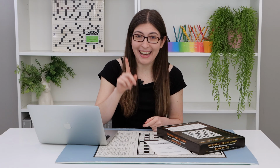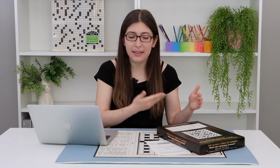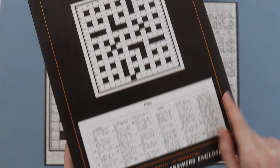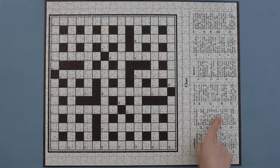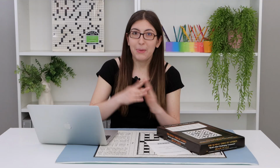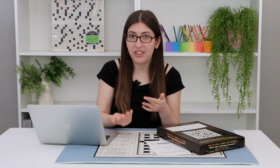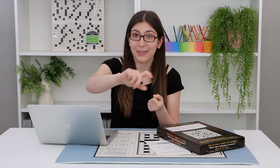However, I will say that I don't think it is quite as interesting as the other ones, just because you don't get anything new from the jigsaw puzzle. You could solve this puzzle off of the box top. There's no new information that you get from doing the jigsaw part. Whereas the Lawson one at least attempted to make it sort of a game where you're meant to do the jigsaw and the crossword simultaneously, and with the Crossjig, if you get stuck, you can also do the jigsaw simultaneously to sort of give you a hint.